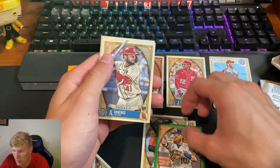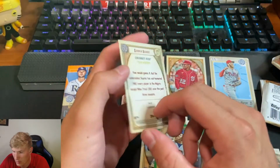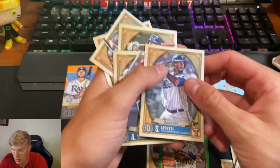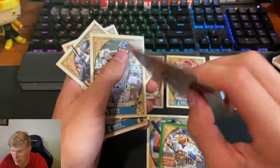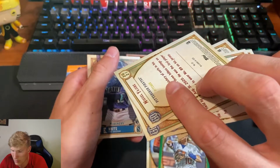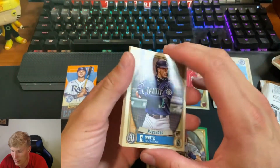Justin Turner. Ali Sanchez. Rookie card. Last but not least, Gino Suarez. So, didn't get many rookie cards. We got, just going back through the list, this guy, Sheraton Apostle. A lot of guys that don't know, Ali Sanchez, Nick Heath, just Jared Oliva, Miguel Yair, and Evan White. Probably the only guy I know, just because I am a Seattle Mariners fan. And of course, we got 15 out of 99, Luis Garcia.